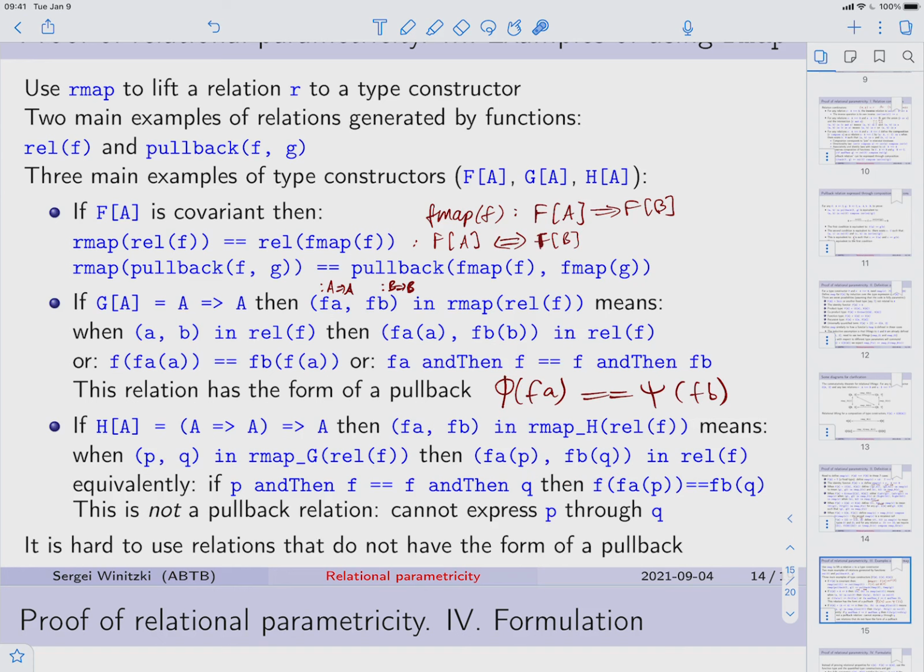So it's hard to use relations that do not have a form of a simple equation. They have this form for some arbitrary p and q that satisfy this condition, and some other condition must be satisfied. That's hard to use. But these are the examples that illustrate how lifting of relations works. So for simple cases, lifting is simple, but it rapidly becomes complicated when you have type constructors that have this kind of structure, where you have the type parameter in all kinds of covariant and non-covariant positions under the function. That is typically when usage becomes complicated.